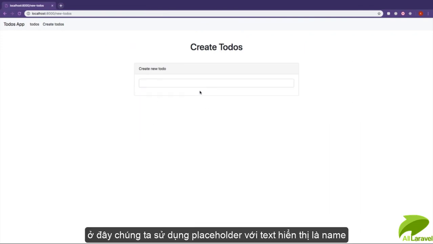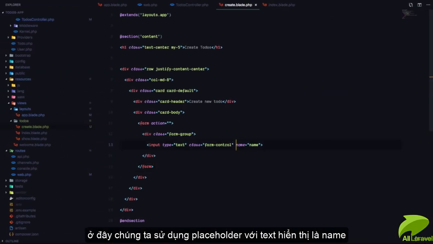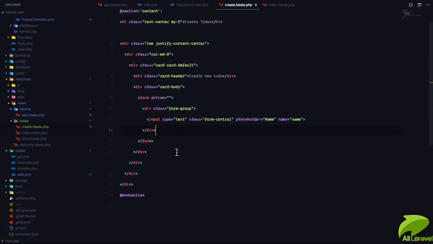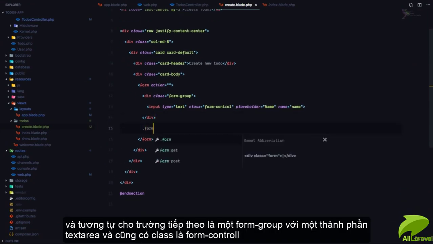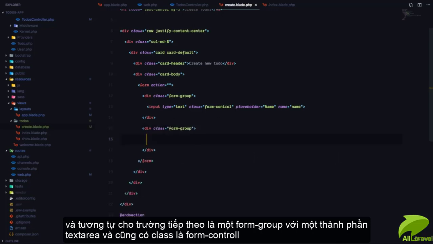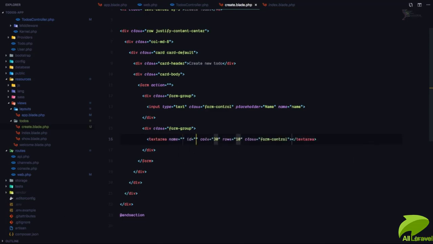Great. So let's give a placeholder to this field, and this is going to be name. And for the second one, we're going to have a form group, and this is going to be a textarea.form-control, and we're going to make sure the name is description.